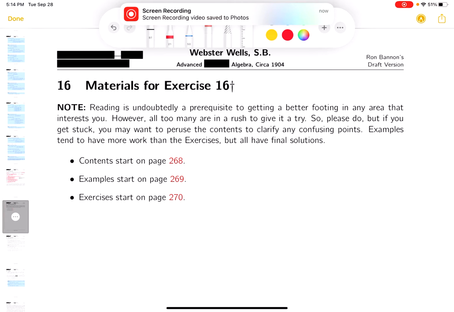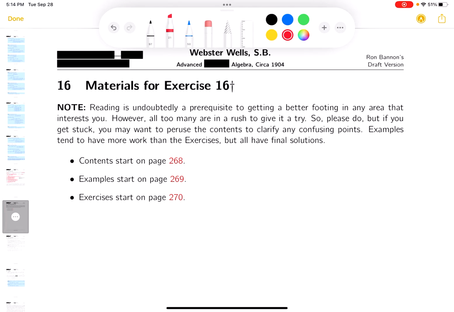And what do I mean by that? It's going to be an uphill battle in some of these sections. So again, the structure, pretty simple. What do you have? Well, you have the materials for this exercise set, which is exercise 16. It's basically a reading. You read the contents. After you read the contents, make sure you understand the examples that are presented to you. And then it's just busy exercising to see if you understand what's been presented to you.